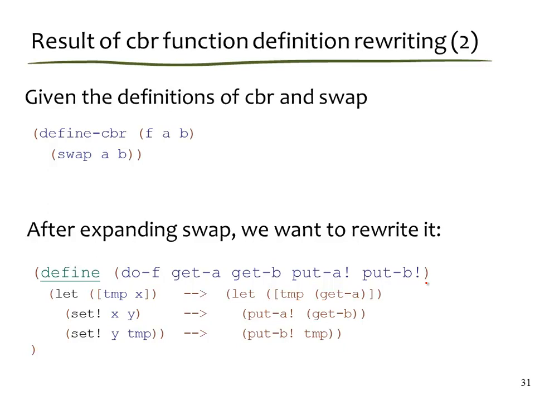And now we need to rewrite that into put A. What value are we putting into A? Well, the one that we read using get B. Okay, so we need to do some clever matching here because swap assumed A, B as the names of the arguments, but when you look inside swap, it uses X and Y as the arguments. But this is what we need to accomplish. Find sets, find reads, right? Here is one read, here is another read, and replace them.